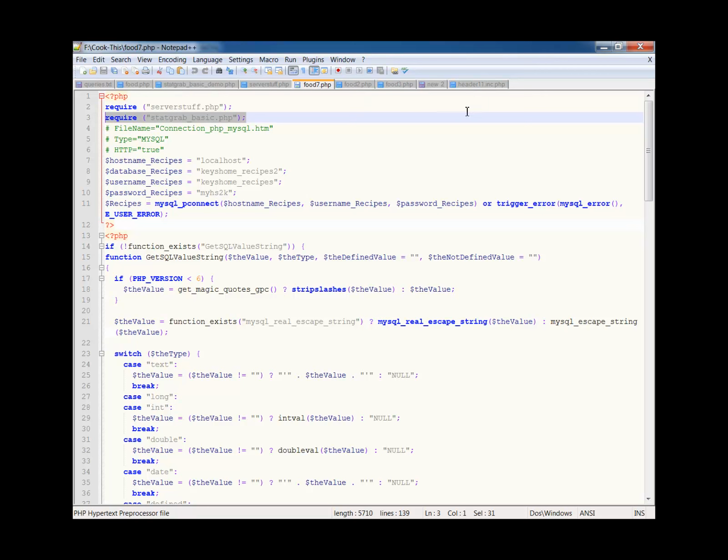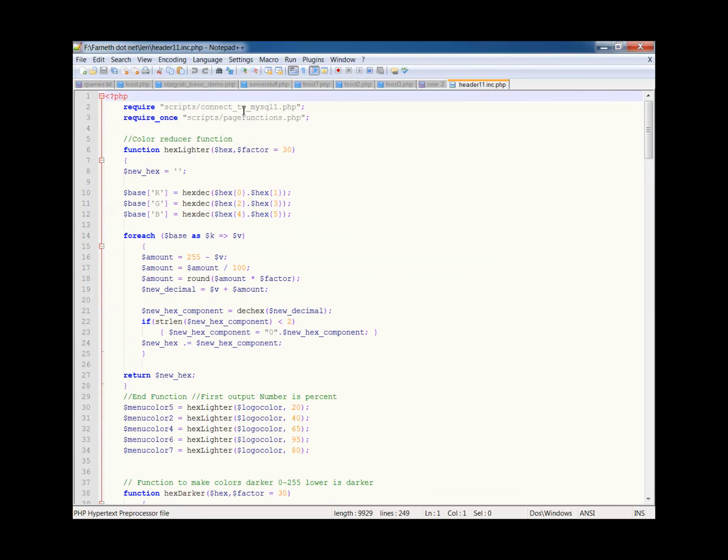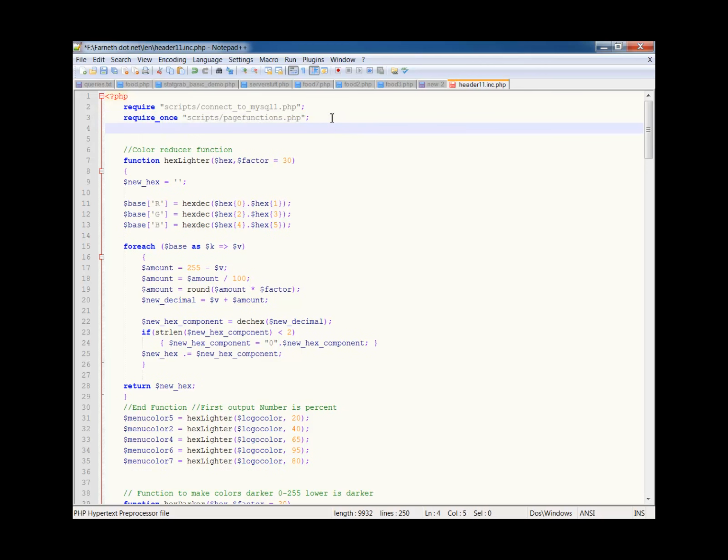What I'm going to do right now is open up a file I will be using on my personal website, and that is a header include file. The reason I'm going to put this in a header include file is because this header include file is already in every file on my website.